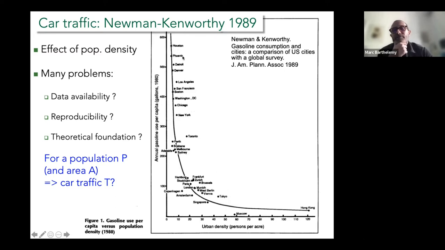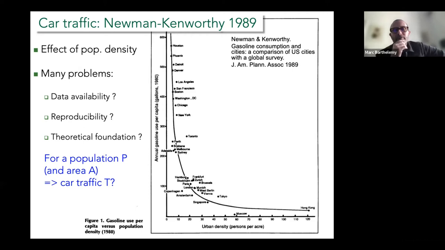And here, of course, you see for small density and large gasoline use, the US cities, and then Europe here, a little bit denser, but using fewer cars. And then Hong Kong here at the extreme right, super large density and a small car traffic. And this actually in 1989 was really one of the bases for many policymakers to say, oh, look, let's make a large density. Large density equals less gasoline use. If you read this too fast, then this is the conclusion you jump to: we have to make the cities denser, and this is how the car traffic will decrease. Because of course, the car traffic is associated with pollution, congestion, etc.